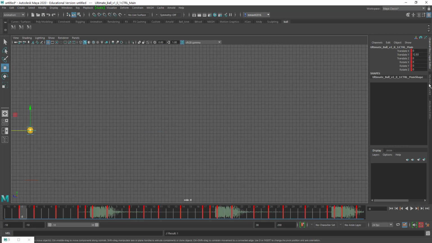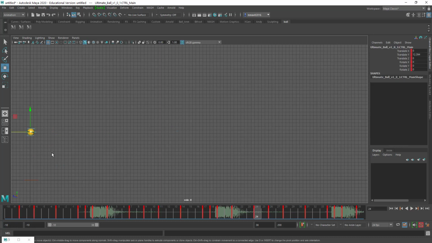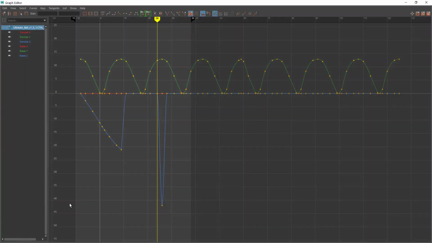Or you can take from 0, my ball has traveled something around a value of minus 21. So this would be something around minus 42. Okay. If you want to be very specific, then it'll work. So if you don't understand what's happening here, I'll explain it.